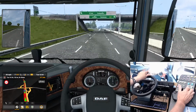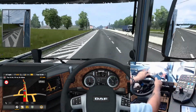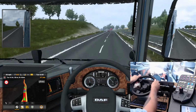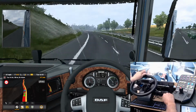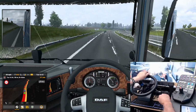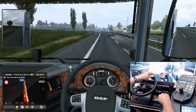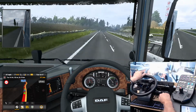Rain. Luckily I have a button programmed in for wipers, so that's it. Put our wipers on. Lovely. Oh, where's that truck coming? Pull over a bit for him. Said lovely sunny weather. Now look, let's put some lights on. Oh, went over the road there. Yeah, not looking good at all now, is it? Coming down hard.